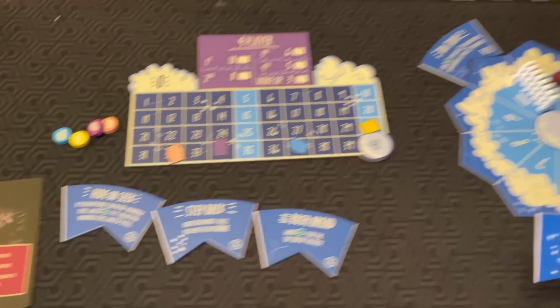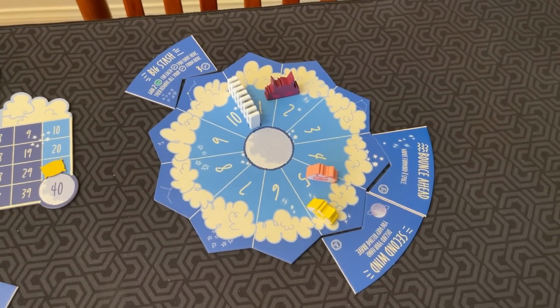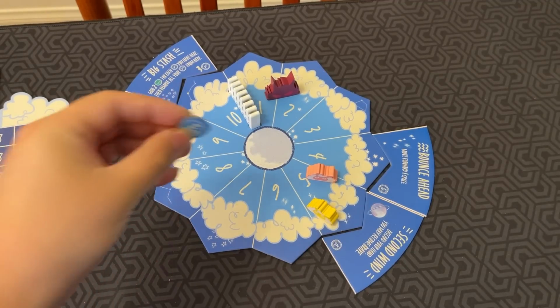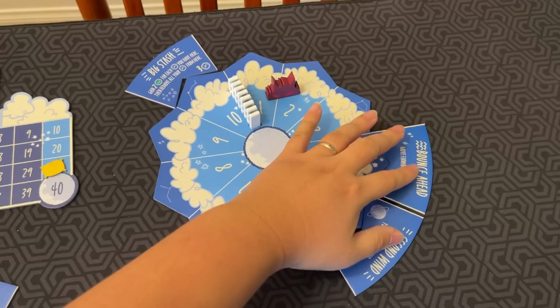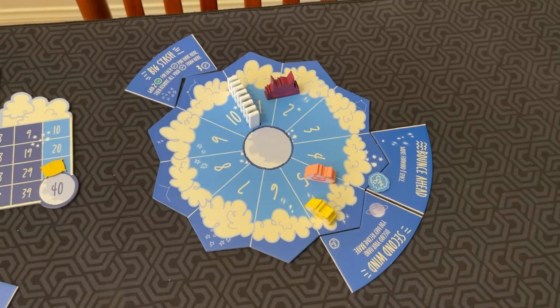What they do is they take it and they can put it into any of these slots. Let's say they put it right here. They can also take a Z token, but put it on the infinite side and put it in the corner here. That means from now on, whenever blue lands on here, they don't need to spend a Z token. They have a permanent one.